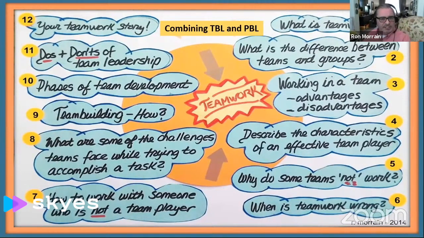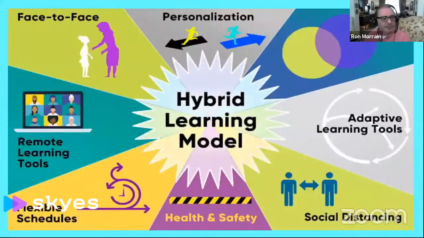And I tested it to see if it worked with thousands of students and hundreds of teachers, and we found that it worked well. And what you don't see here, of course, is performance-based learning, because it does have to be assessed. Well, that leads us to the hybrid model.